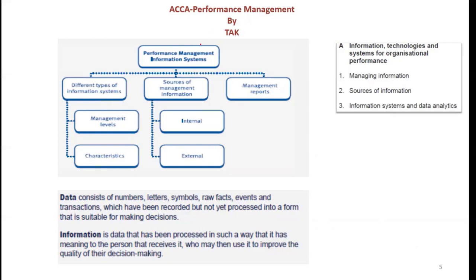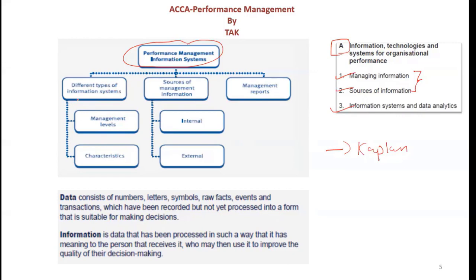Okay, now performance management information systems is a topic. This topic is actually related to Section A, information technology system and organizational structure, managing information, sources of information, information systems, and data analytics. This is somehow covering these two areas of the syllabus. Okay, so performance management information systems, this extract, I just want to highlight a disclaimer, is a copy paste from Kaplan.